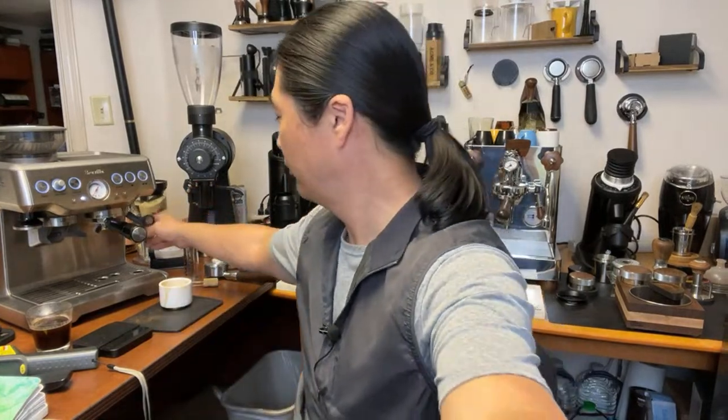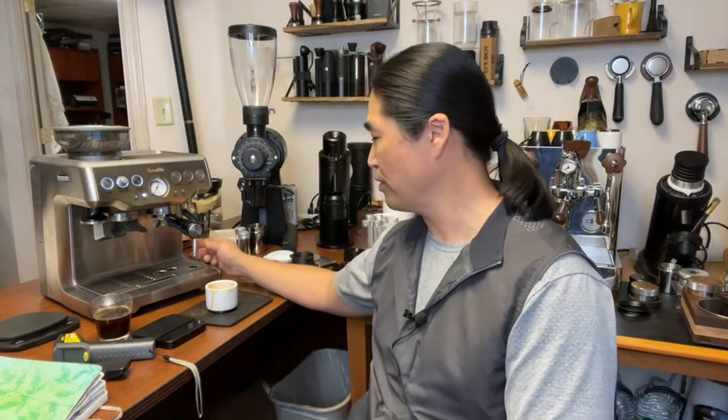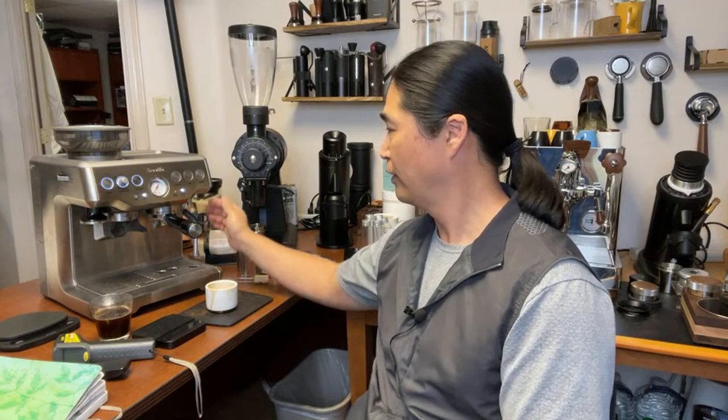Keith says he currently has the Barista Express, it works great and produces great espresso, but milk steaming is the problem. Yes, milk steaming is the problem. If you are making a lot of milk-based drinks, I'd recommend the Barista Pro over the Express. It does the job, but if you start steaming you have to wait about 15 to 20 seconds. Back-to-back milk drinks is going to be a little struggle.